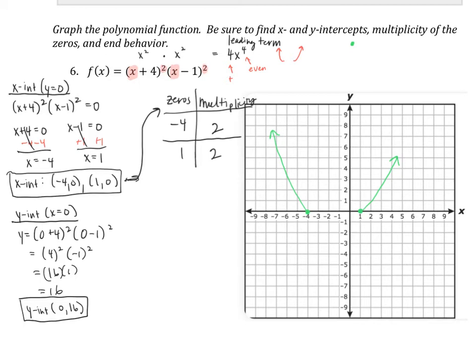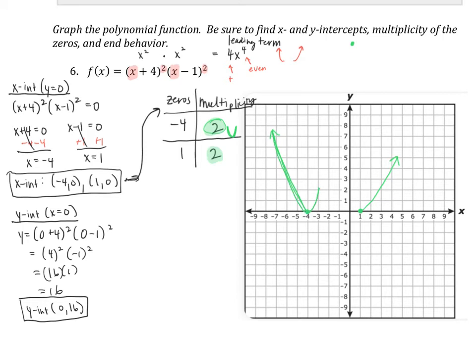Now what we want to do is look at how it behaves according to the zeros. So remember that a zero of multiplicity 2, that's what I have here, bounces on the x-axis. So it's going to do like this, right? It's going to bounce off the x-axis. And that's the same thing for the next one. The zero of 1 also has a multiplicity of 2. It's an even multiplicity, so it's going to bounce off the x-axis. So that means at these, I need to go down here and it's going to bounce back. So I just went down and bounced back up, okay?